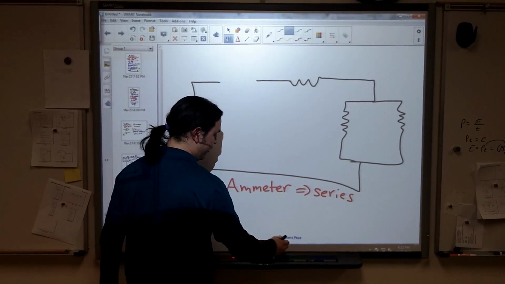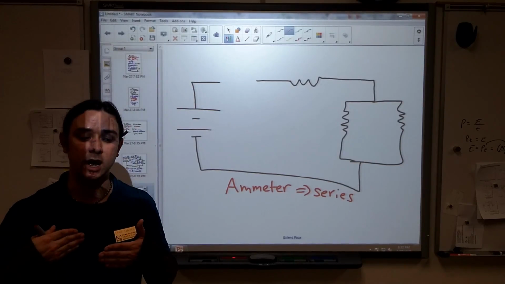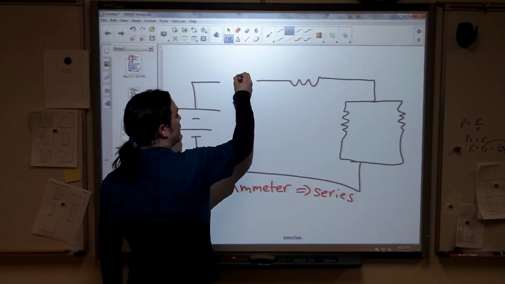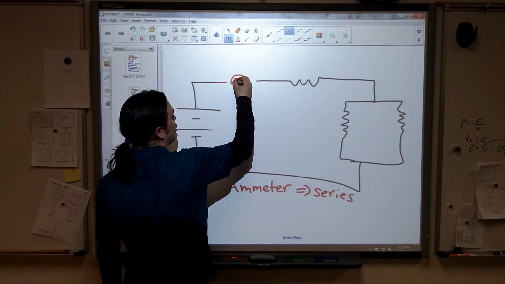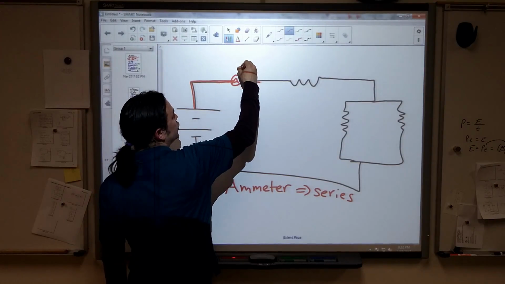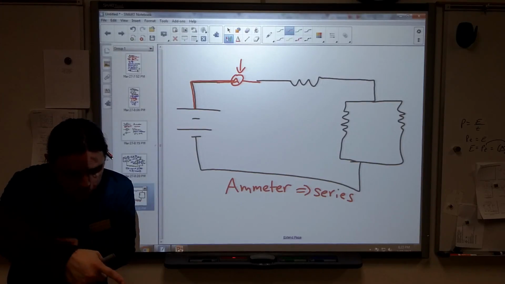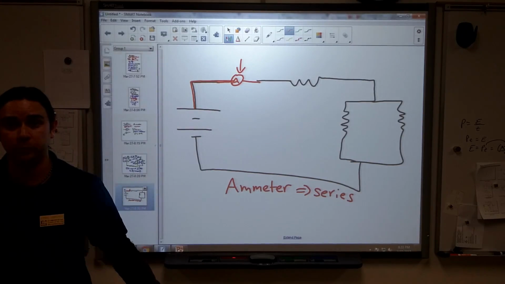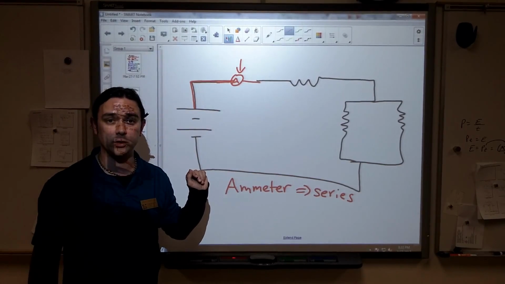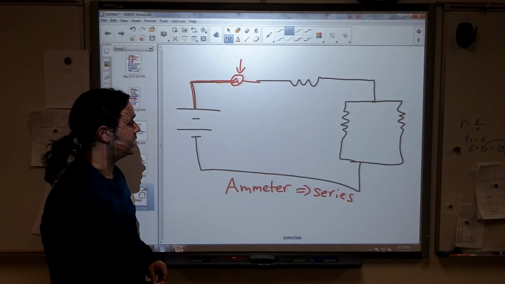For the ammeter, however, here's what we have to do. I want you to think back to what current is. Current is how many charges are going past a given point. Well, one of the easiest ways to count the current is to get all of the charges that come out of the battery to go through this meter. And then as it's taking them in, it can go 1, 2, 3, 4, and push them out the other side. The easiest way to count it is to have it go right through the meter itself. That's a great way to think about how and why ammeters need to be set up this way.